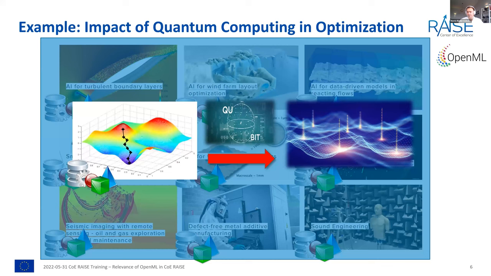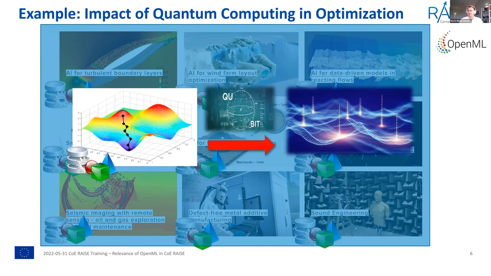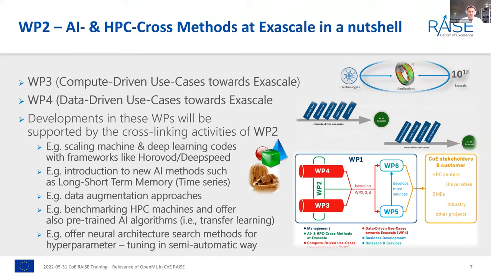We do lots of quantum computing papers and research right now, for instance, in remote sensing. There would also be the question of how that would be seen in OpenML, how that can be done, because rerunning the experiments on the OpenML platform is probably not so easy, since the quantum D-Wave annealer is not really available there. Things like that we can discuss maybe in the Q&A session as well. But this might be another idea, thinking about all the artifacts that come out of CoE RAISE.